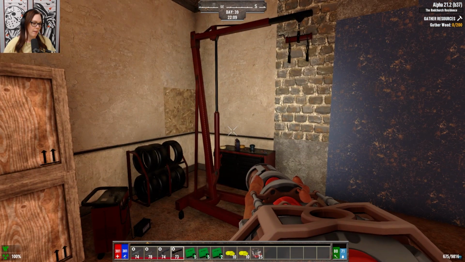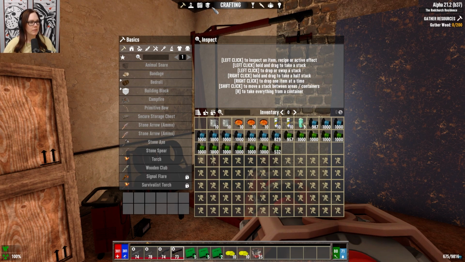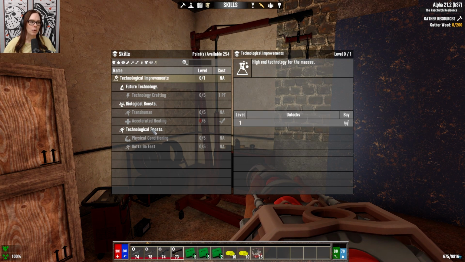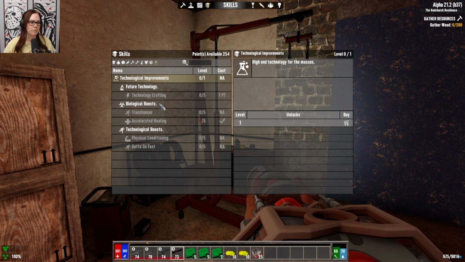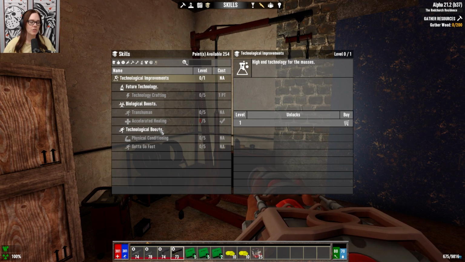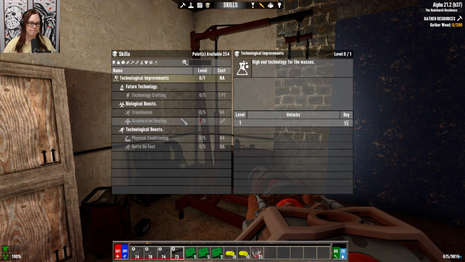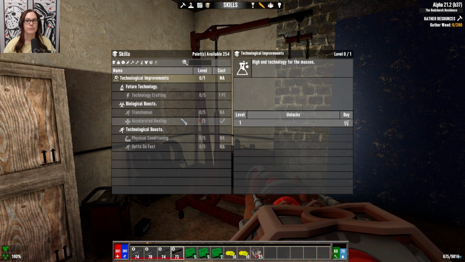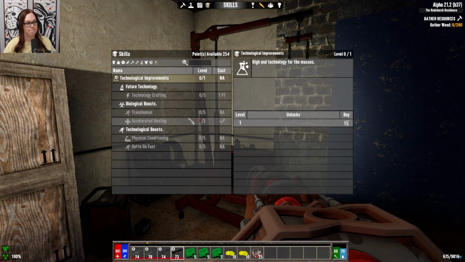Forever. Oh my goodness. But also, I took accelerated healing and physical conditioning. You can't do both, the biological boosts and the technological boosts. So why am I doing one of each? Okay, you're right, I got it wrong. You can only take the biological boosts, so I have to take... I should have taken this one.